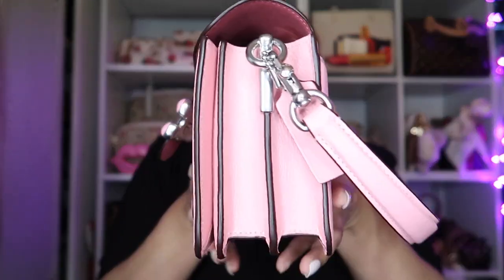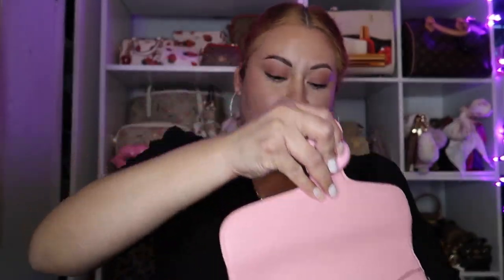Why is it not closing still? Okay, still not closing. I don't want to stretch the leather. Wait a minute. Yeah, it's still not closing, you guys. What in the fudge? It's very, very bulky and huge. I don't understand why they give us this room if all this is not gonna fit. I think I'm just being excessive with the wristlet, right? Obviously, if I take the wristlet away, it does close. Watch. See that? It closes if I don't have the wristlet.